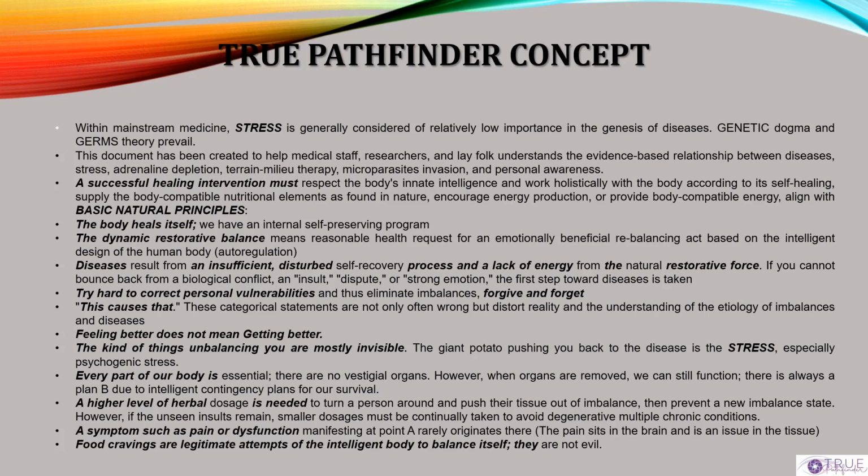Any type of successful healing intervention must respect the body's innate intelligence and work holistically with the body according to its self-healing potential and supply also the body-compatible nutrition elements as found in nature. It must also encourage energy production and or provide body-compatible energy and align with the basic natural principles, which are as follows. The body can heal itself. We have a very strong internal self-preserving program that we just need to support.